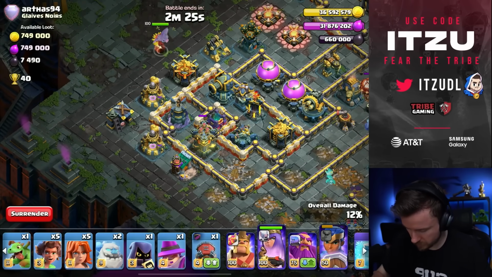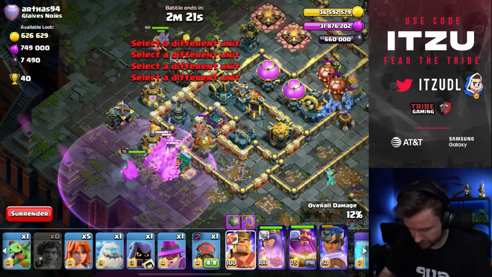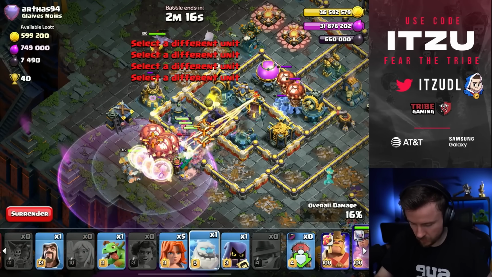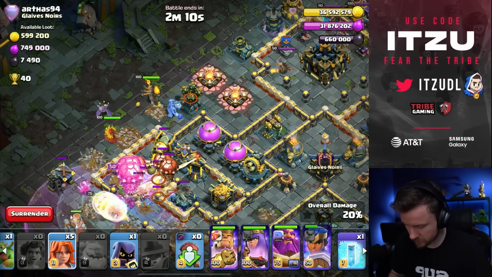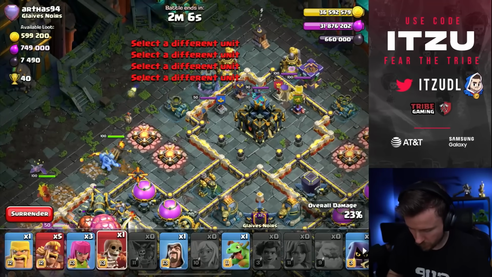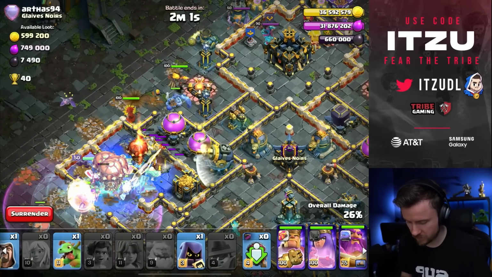Now the queen. Nice golem in here. There's so much stuff you have to use in the beginning. Oh my goodness. Too much. Okay, now the king on the outside. The Valkyries in here. Use the wall. Ooh, the wall break. You should go for the town hall, buddy.